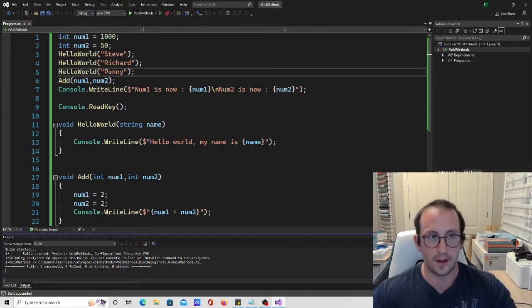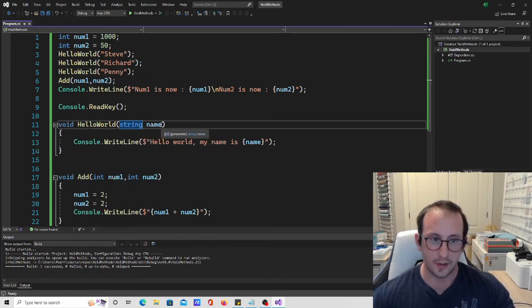So if you declare a variable outside of a function in your main application, it is going to be a global variable. It's going to be accessible by any function, but also modifiable by any function. And by default, this is going to be the standard unless you actually declare a variable inside of a function or a parameter of a function. In that case, it then creates a local type of that variable, and that variable is only accessible within the function or method. So in here, the string name is only accessible in this function.